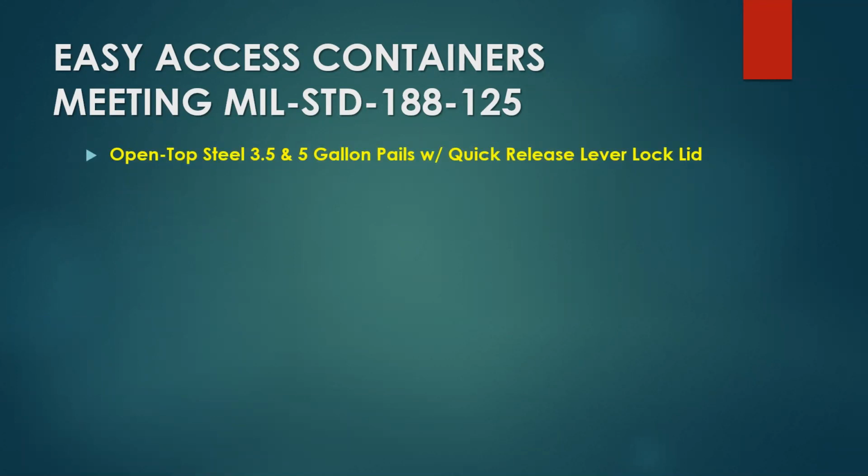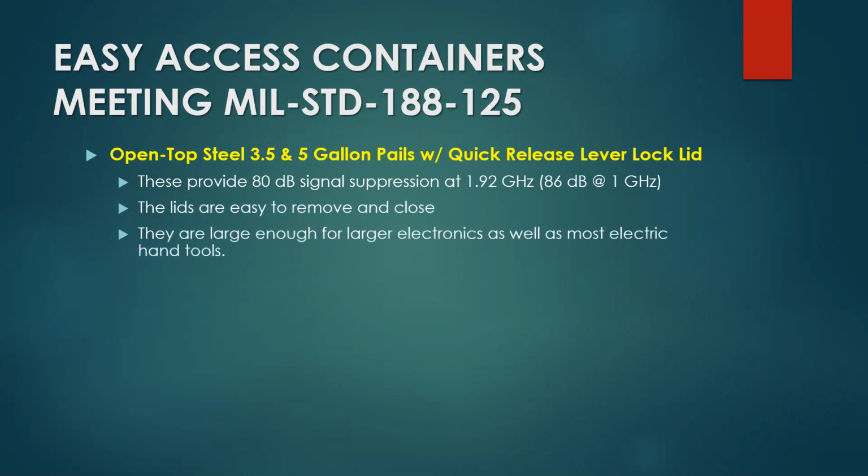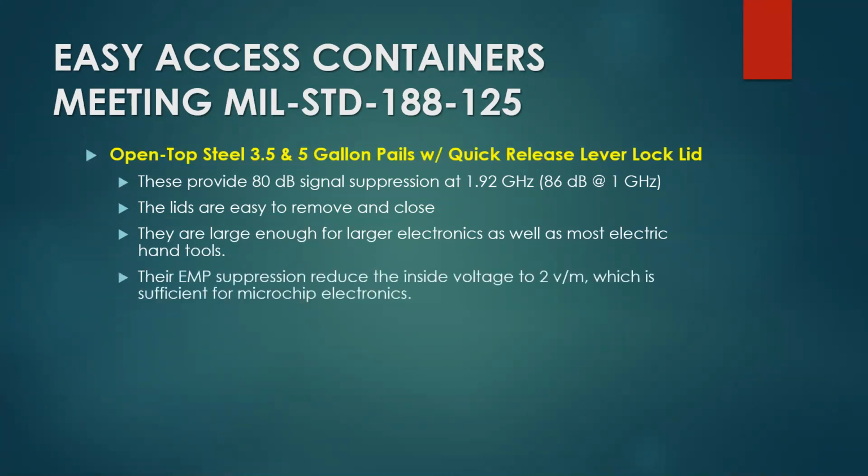The next one is a 3.5 to 5 gallon Pelsh with a quick release lever lid, and I'm going to show you a picture later on. These are still steel containers. They still provide 80 dB suppression. The lids are very easy to remove and close, and once you see the quick release lever, you'll see what I'm talking about. They're obviously large enough for larger electronics, even laptops.